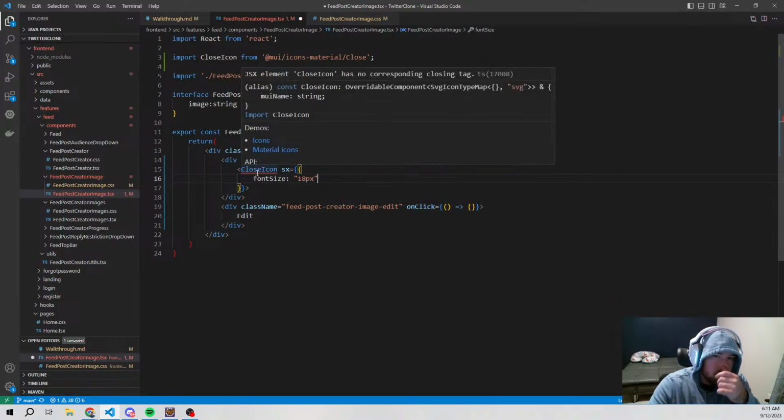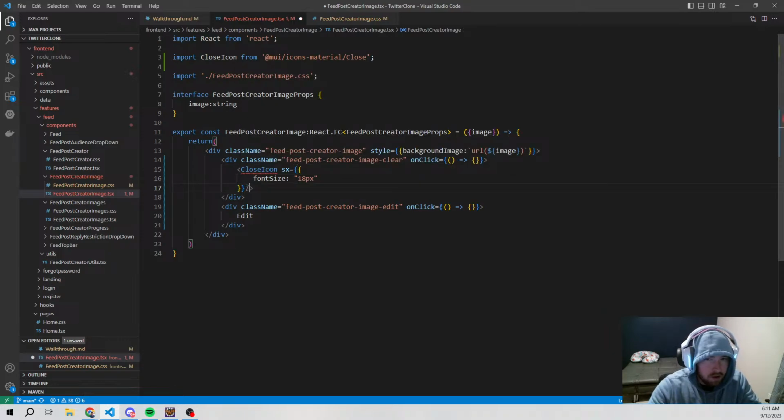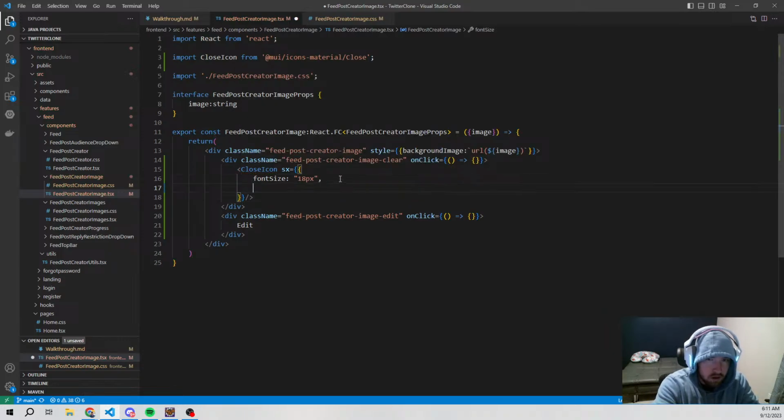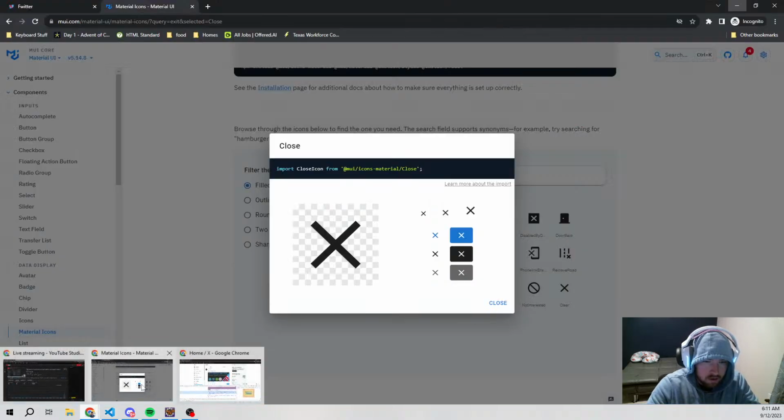And what's this problem? Oh, it doesn't close itself. Okay. And we can't do font weight, I don't think. But we could try to do color be white. All right, what does this look like?